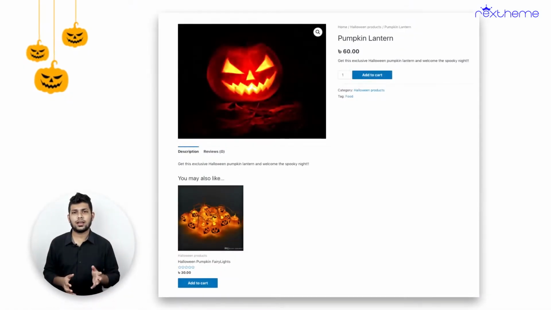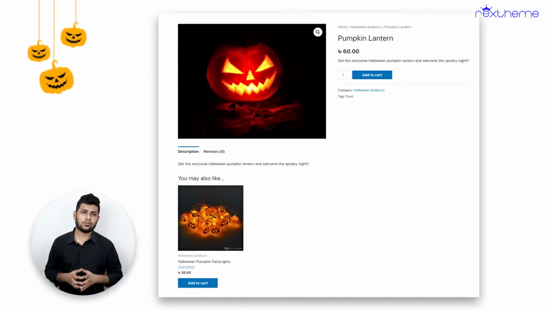You see, when a person is on the product page, it means that he will buy it sooner or later, right? So if you can give proper suggestions on the side or below the product, then there's a higher chance the person will notice it. Now, if you use suggestions that relate to the product, or I would rather say relate to Halloween, it will be more effective. Let's say someone is looking at a lantern on your site.